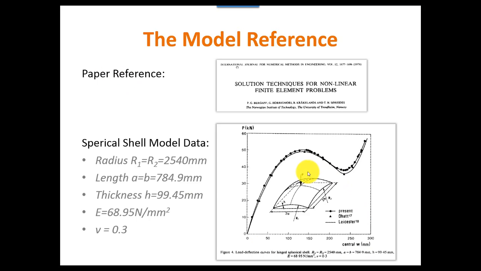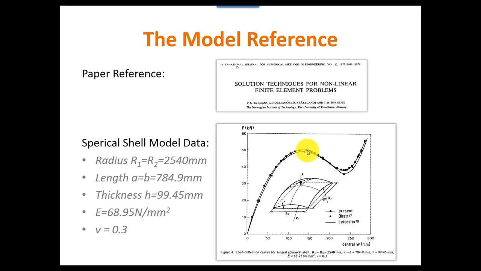The model is shown in this small image here, and you see it's a spherical shell. The dimension is shown here. The problem is that initially this shell is linear, or rather linear at least. Then gradually the stiffness decreases. And here at the limit point you see the stiffness becomes 0, which means that no added load can cause a big step in displacement.